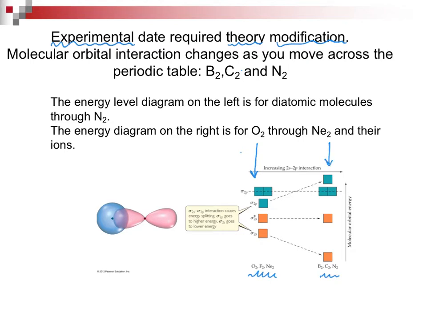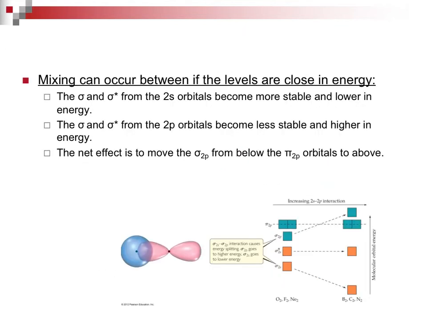Now, I'm kind of angry with the people that wrote the book because doesn't boron, carbon, and nitrogen come before oxygen, fluorine, and neon? It would be so much better visually to present it, but I'm using the picture from the book, the second order, and we're talking about how experimental. So I go to this next slide, which repeats that exact same picture. What they say is that mixing can occur because these levels are close in energy.